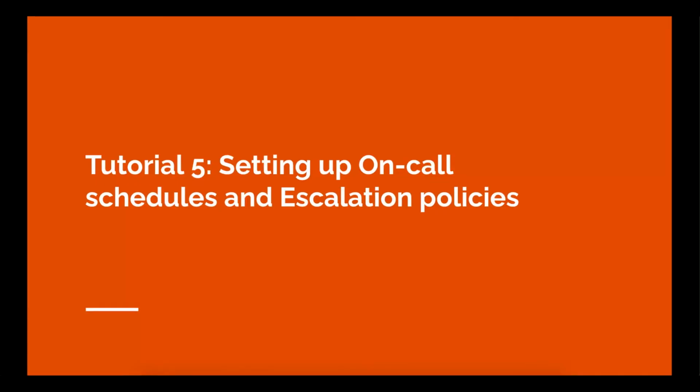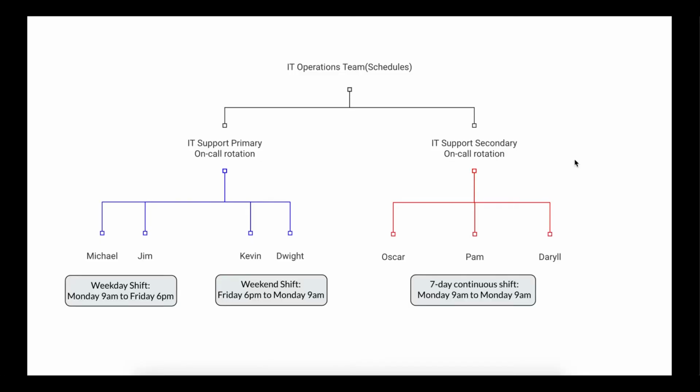In this tutorial, we'll show you how you can set up your on-call schedules and escalation policies within your Zenduty teams. On-call schedules are set at the team level. In this example, we have the IT operations team, which consists of two schedules: the IT support primary on-call rotation and the IT support secondary on-call rotation.